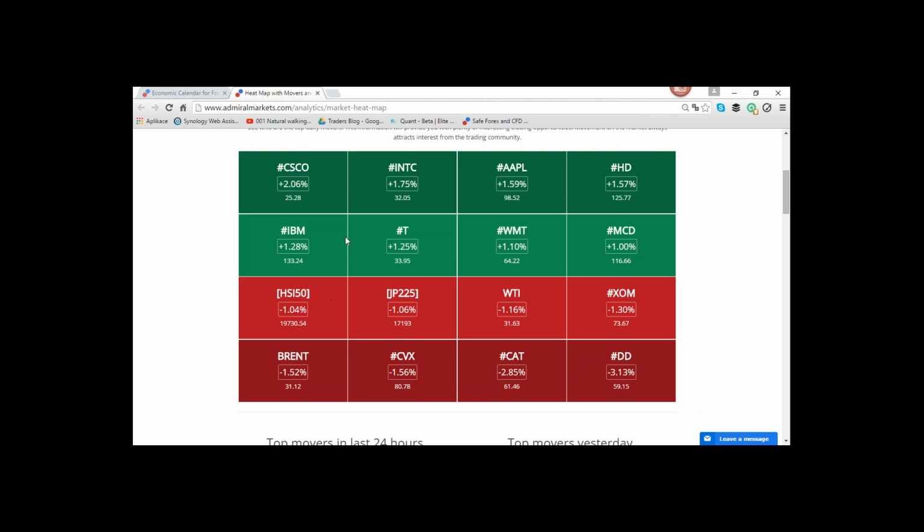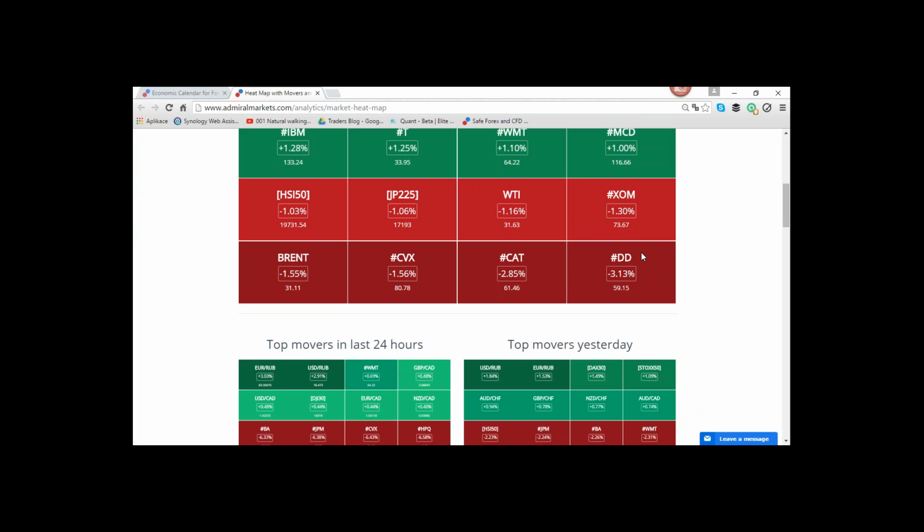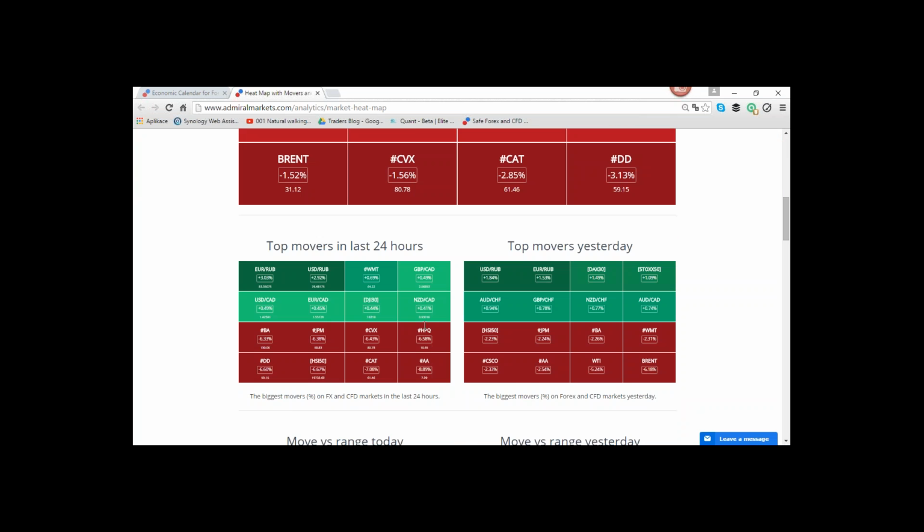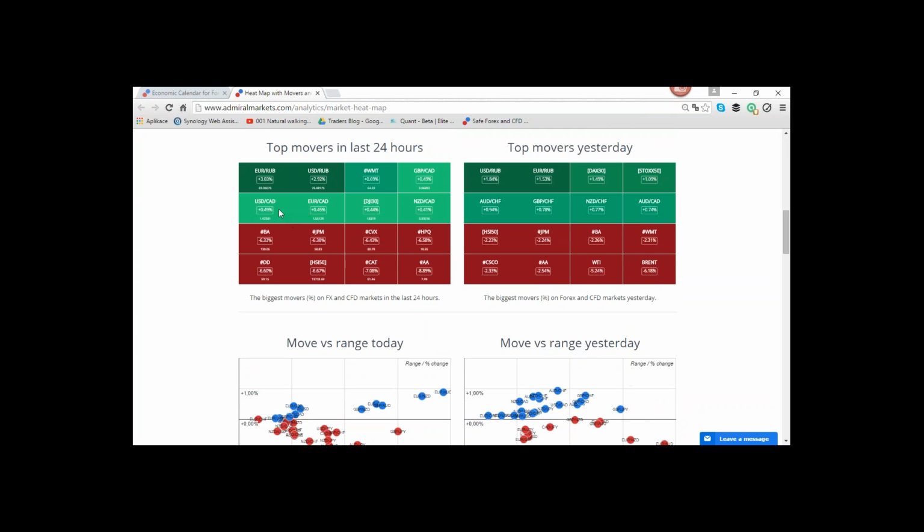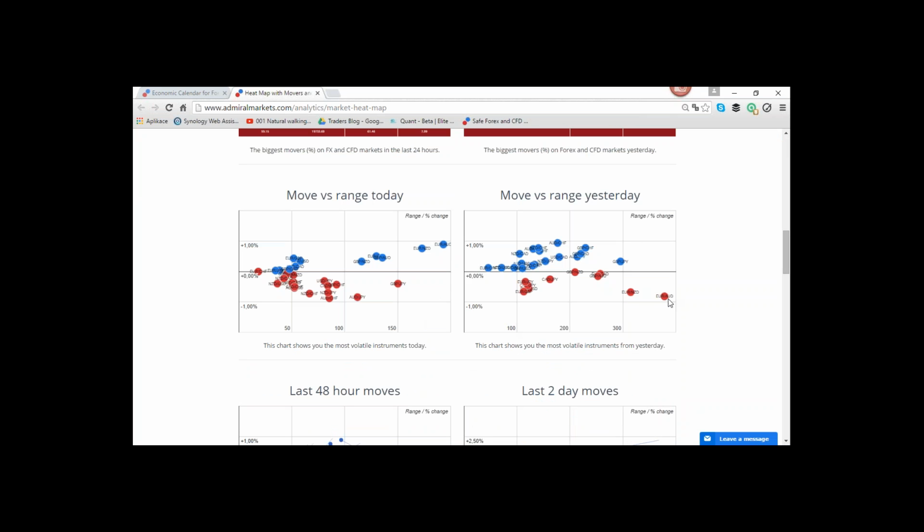All right, market heat map: got some stocks here on the upside, some downside stocks and commodities. And let's take a look at currency pairs. Ruble apparently a big mover. All right, let's see. Euro Aussie downside, Euro New Zealand. Those were the biggest volatility pairs because they're the most to the right, but also they dropped a lot, almost 1%. So those could be very interesting to take a look at. Pound yen, lots of volatility, pound Aussie too, and this pound yen, but they stayed around that zero level. So it means lots of ups and downs, but at the end of the day, not much net change.